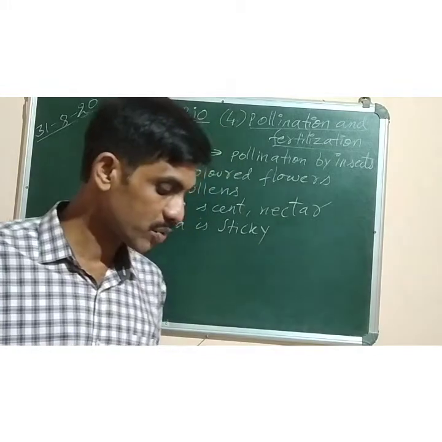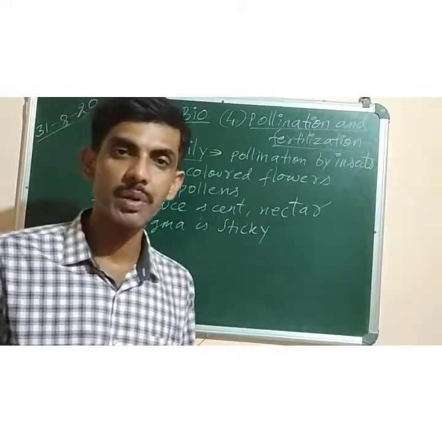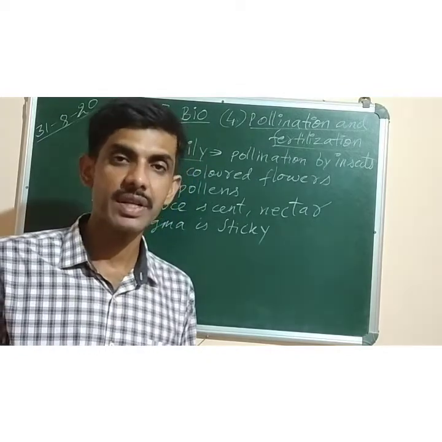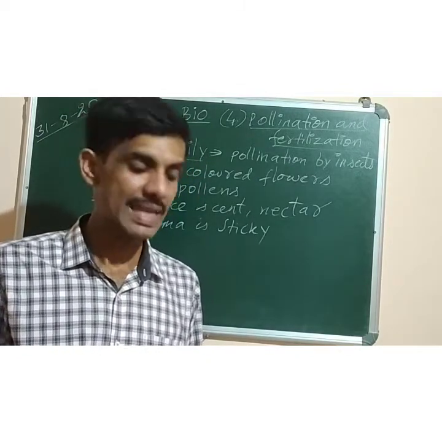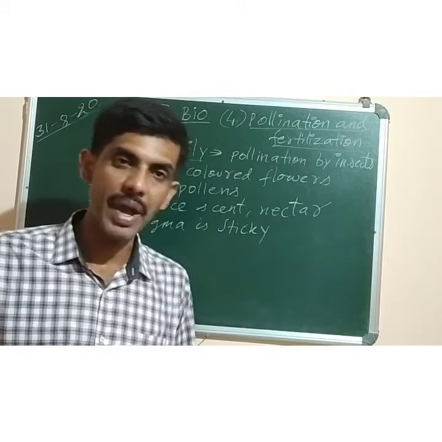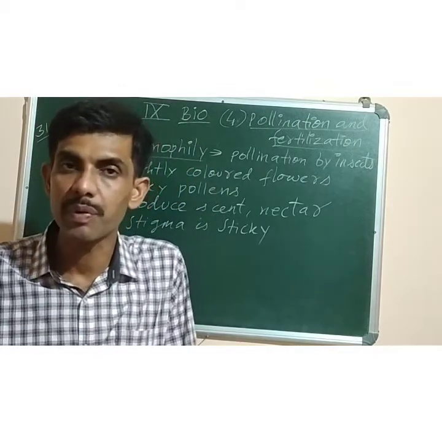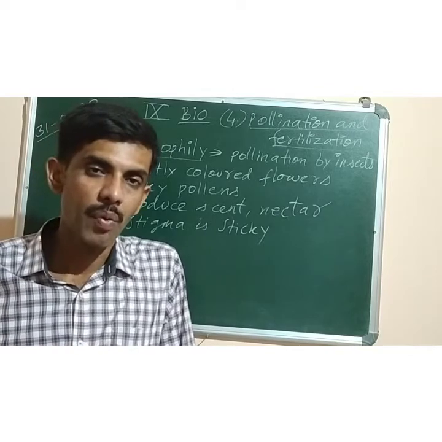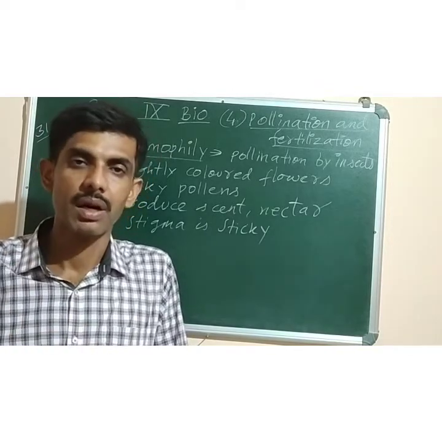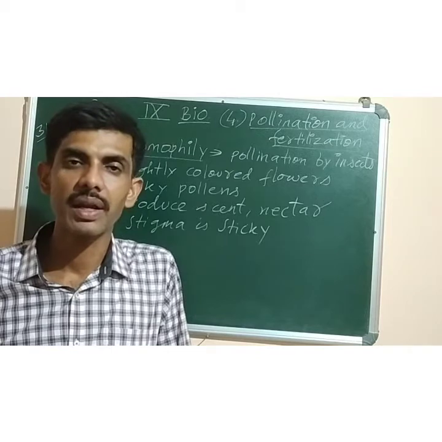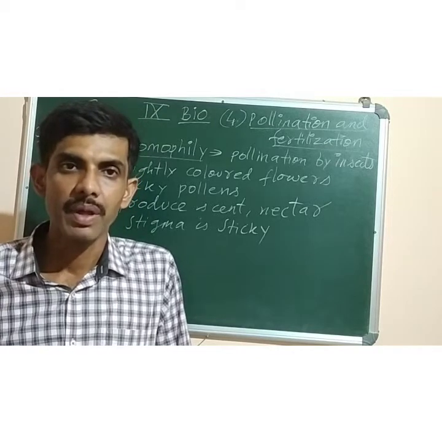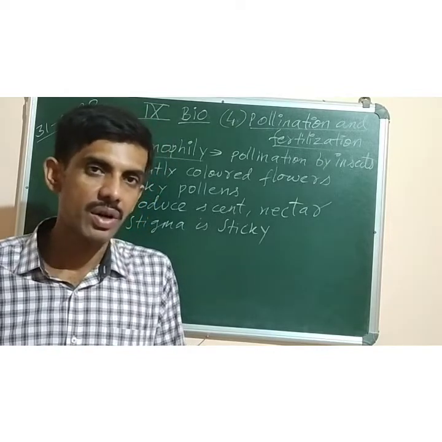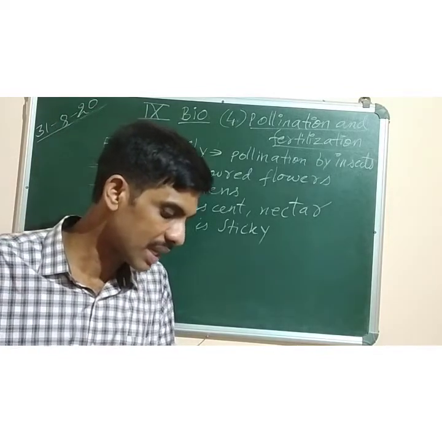Okay. Now next we have to study pollination in sweet pea. Sweet pea is a type of protandrous flower. Protandrous means in which the male part matures, that is the anther matures before the stigma, that is the female part. And whenever the insect visits a pea flower to get the nectar, there are two types of petals, one is called the standard petal, the other one is called the keel petals.